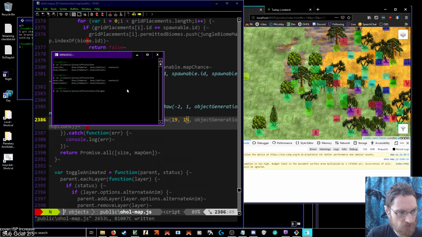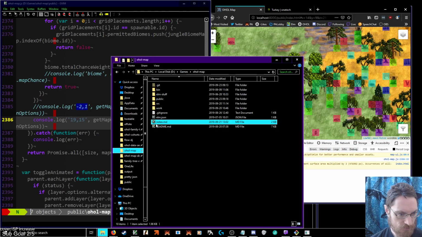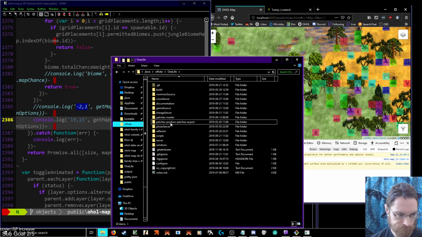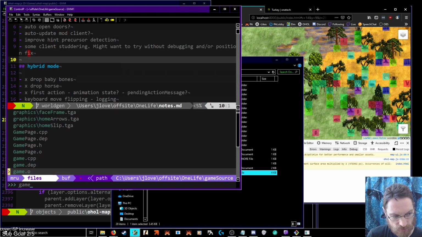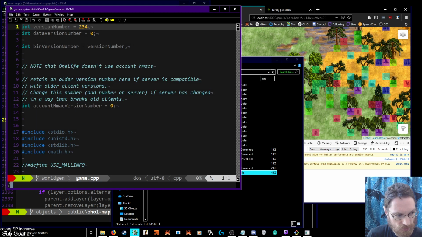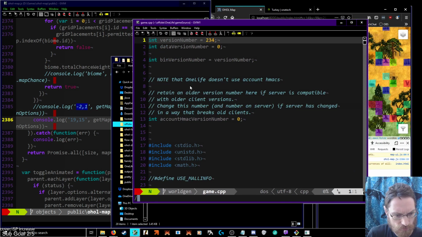This was based on the mapper, which was part of game source. And we'll have to get that command set up. Game source game is where we had our bootstrap commands. Is that get map? Get map.